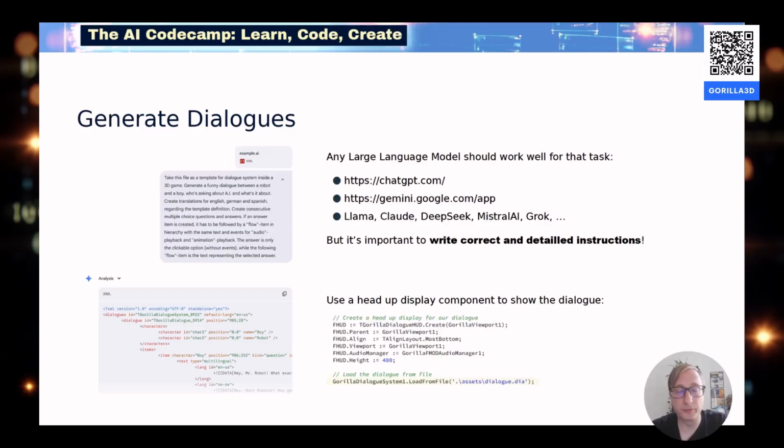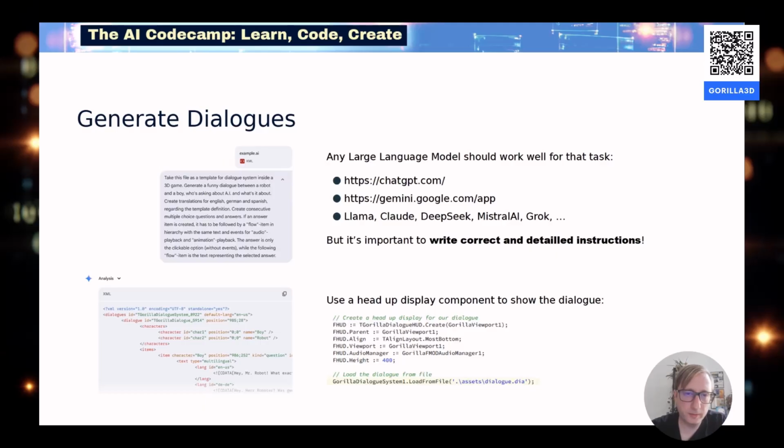And the result was surprising. It generated the complete dialogue with questions and answers and multiple questions in a row, and even the events for playing back audio or switching animations, AI has prepared for me. So I could download the file and just import it, and it worked out of the box.